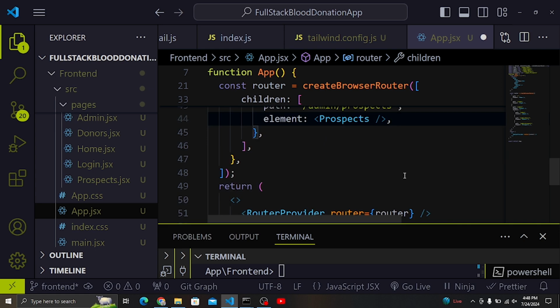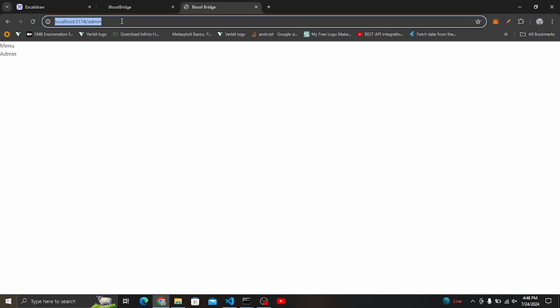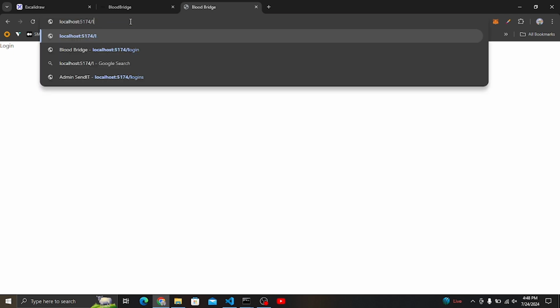So if I save this and then go back to the admin. First, let me go to the home page, and you can see that we have the home page. And if I go to the login here, you'll see we have the login. And when I go to the admin here, I want you to notice something: we have the menu and we have the admin.